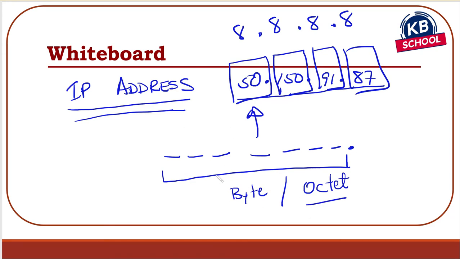And I'll show you what range of numbers you can have in each one of those octets. From this point on, I'm going to be referring to this block, which is separating the different digits from each other, as an octet. The octets are separated from each other by these dots in the middle. So in an IPv4 address, you have 4 octets separated by 3 dots in the middle. All right. What is the function of the IP address? It is to uniquely identify the device for the internet protocol on the internet or any network that you have.